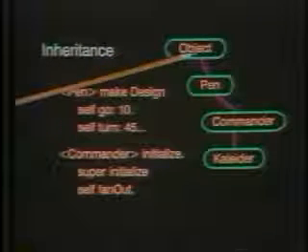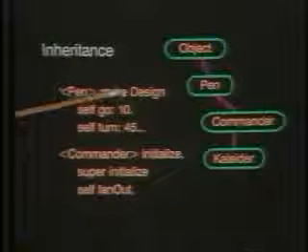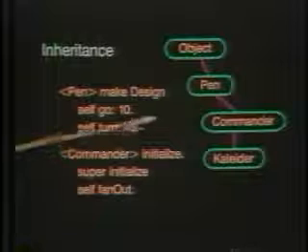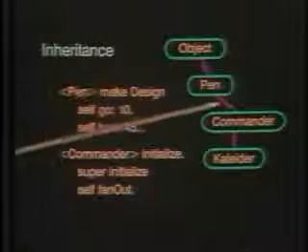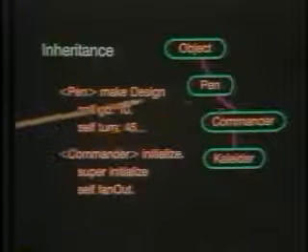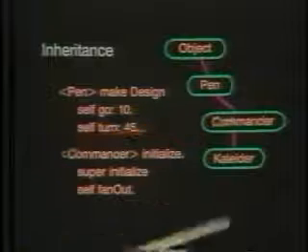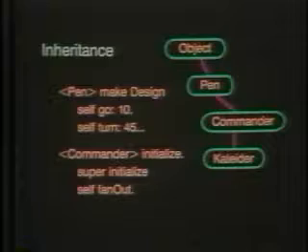For instance, here's an object called a pin that might have some little program in it to draw a line for a certain distance and then turn a certain angle for doing some geometric design. You could define a subclass of that called a commander, which would do all the same things, but which might actually own a whole set of pins itself, so that when it was told to draw a line of a certain length, it would tell all of its sub-parts to draw lines of different lengths. And you could make really fun designs that way.